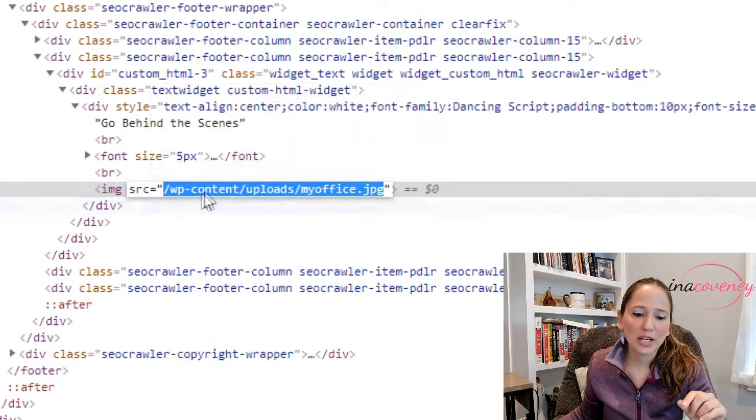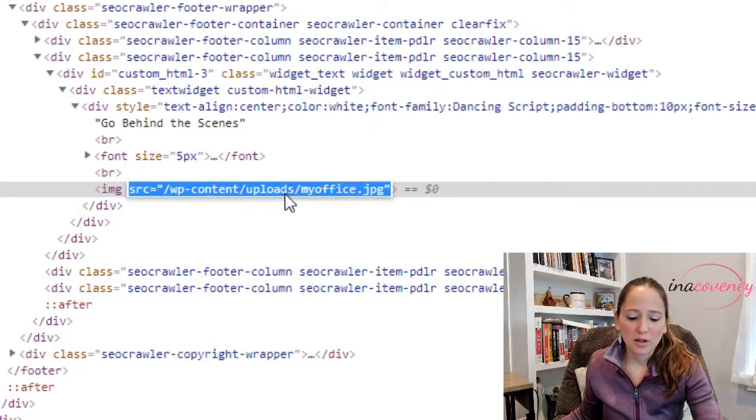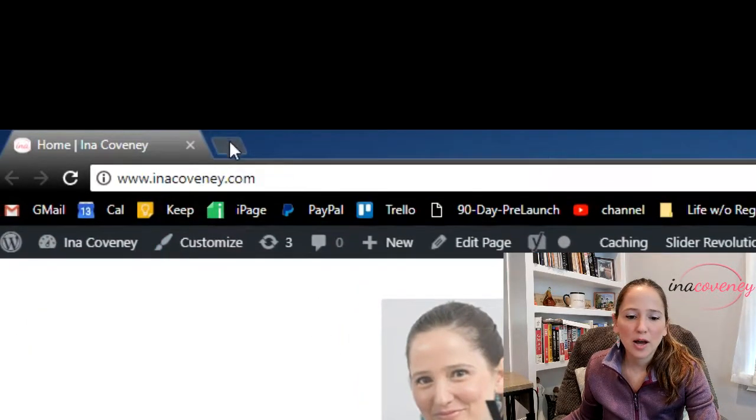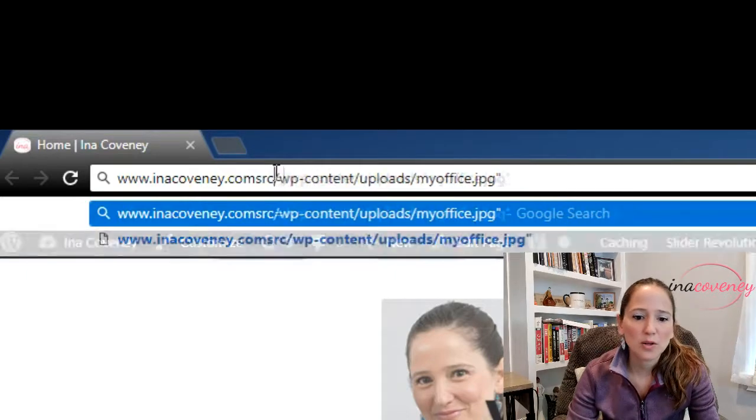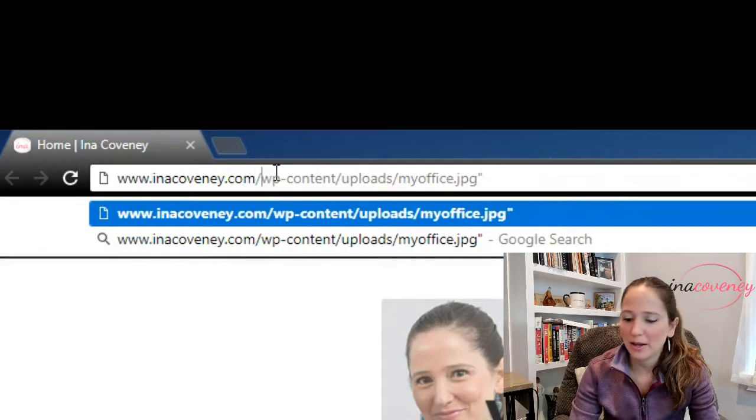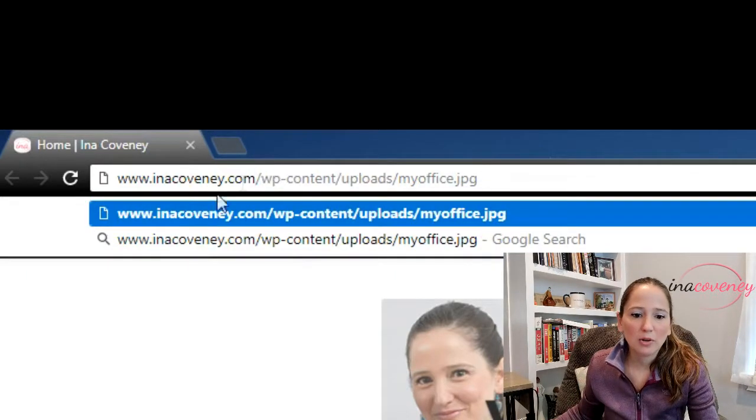So they're giving you the link here. It says source, and then here's the link to it. So I'm going to click on that. I'm going to copy it. I'm going to go to a browser and type this in. Obviously, if it starts with a slash, if it doesn't start with your domain name, this is what goes right after your domain name. If it starts with your domain name, just use that address. You see that? So I'm going to copy the link here.